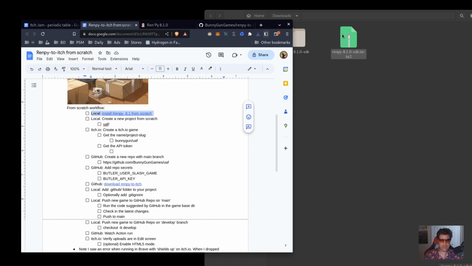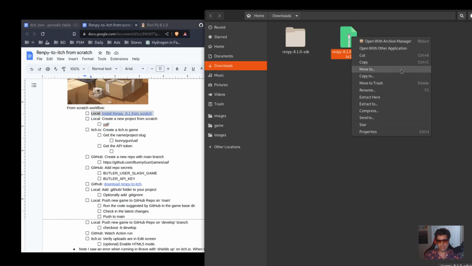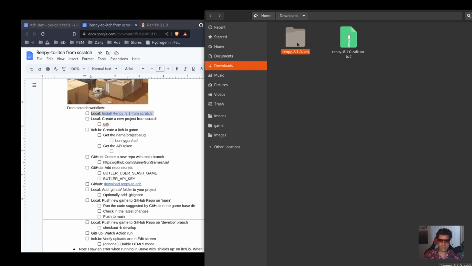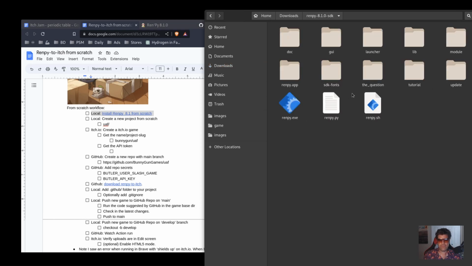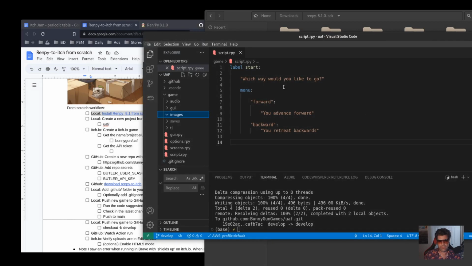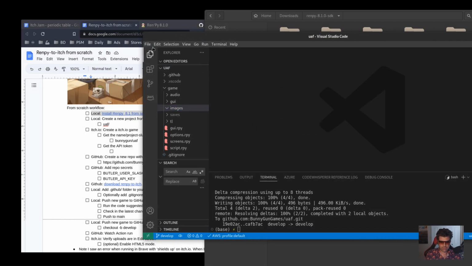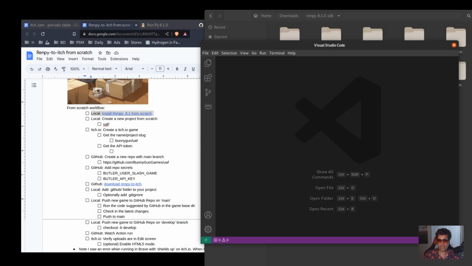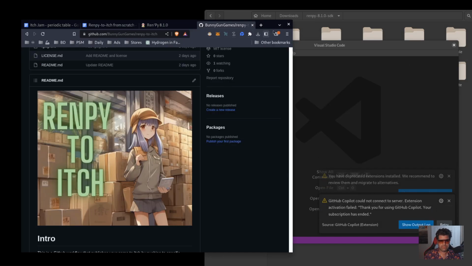Now with Ren'Py, you can really install anywhere on the computer. It doesn't really matter to Ren'Py. So we'll extract it to here, and we've got this folder. So inside the folder we have Ren'Py. So what I'm going to do is load up my code editor. I'm going to use Visual Studio Code for this one, and we're going to start a new window and kind of dig right into this project here.